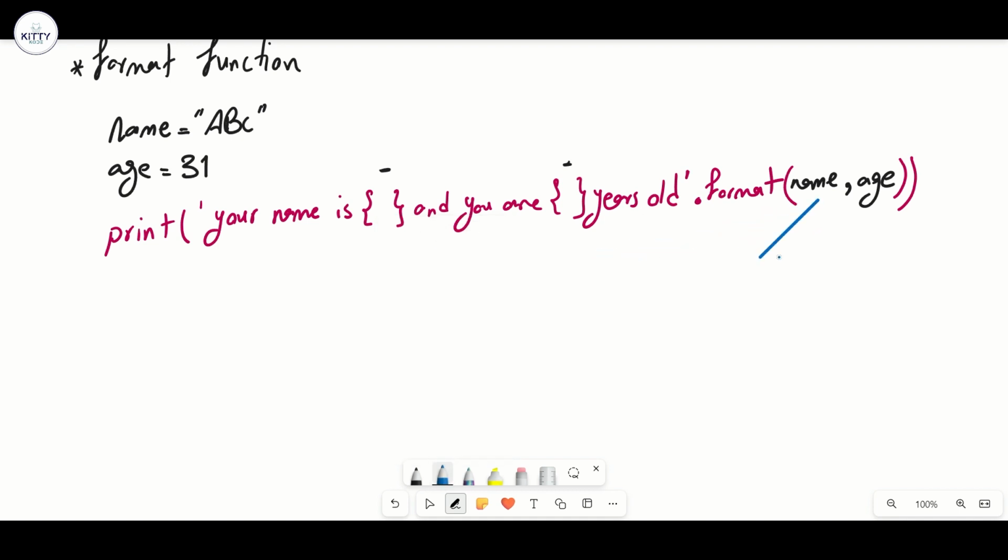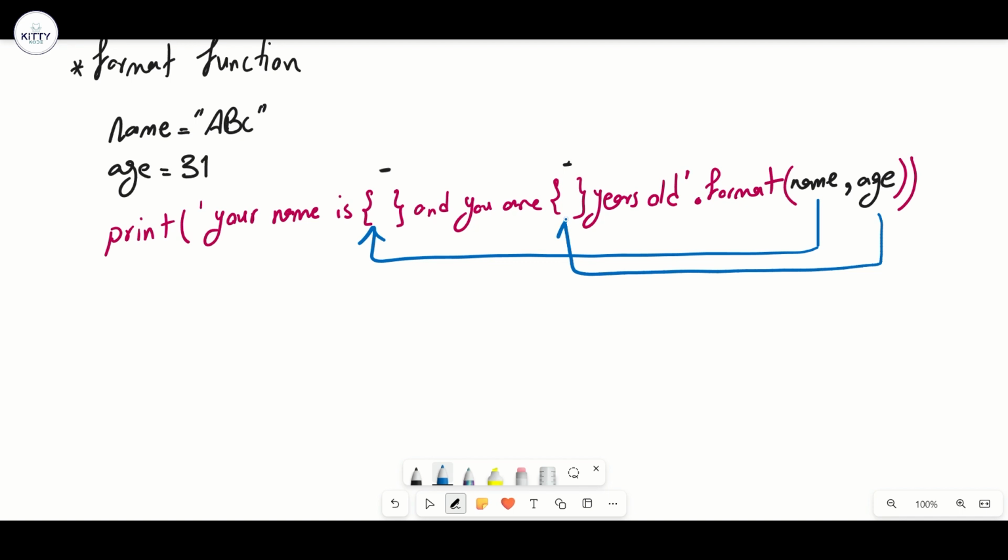Name corresponds to the first pair, and age corresponds to the second pair of braces. So if you print, you will see your name is ABC and you are 31 years old.